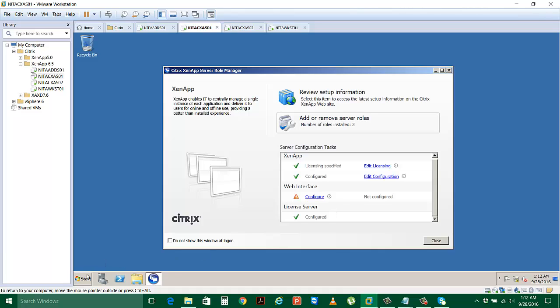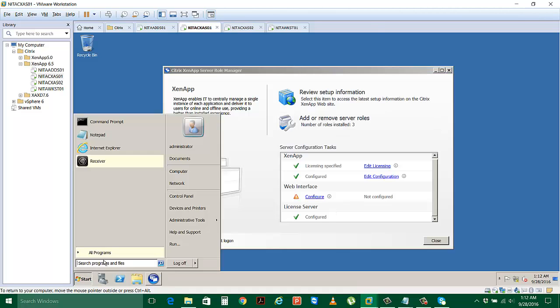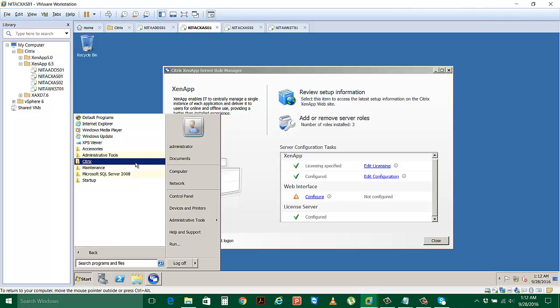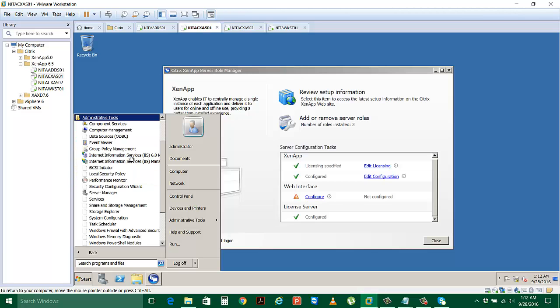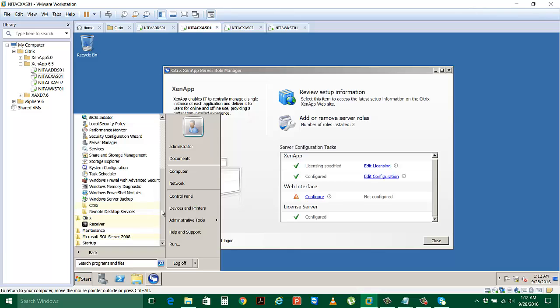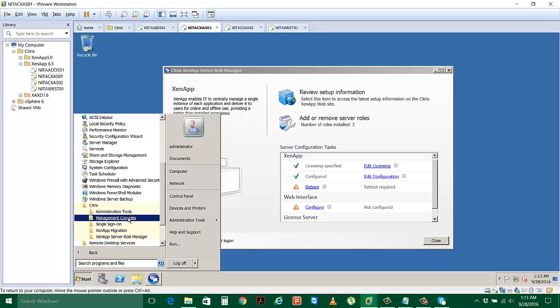But before I configure the web interface, I would go to the start menu, all programs, administrative tools, Citrix. Here you will see three options. One is Citrix App Center. This is the same as what we were using in the old version.